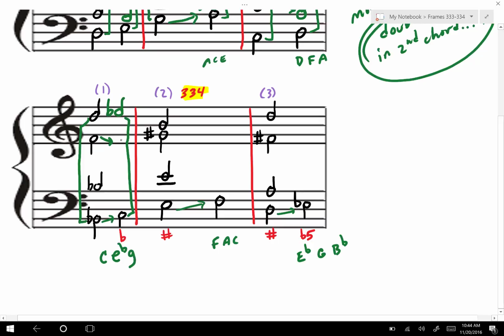So the F can go down to the E flat. Why E flat? Because remember, when we do this, we have to double the third. In this case, the E flat. And what's the missing chord tone for the tenors to sing? That would be the fifth, which is the G. This is allowed because that does not exceed an octave, but you must remember to include your E flat sign.